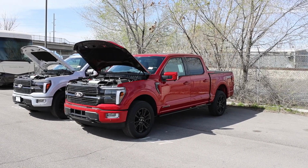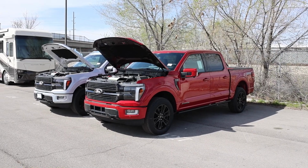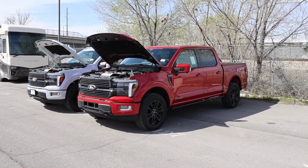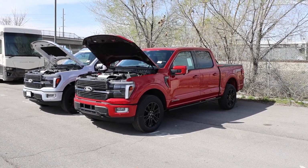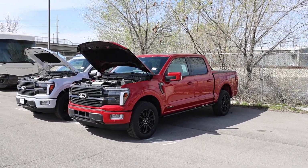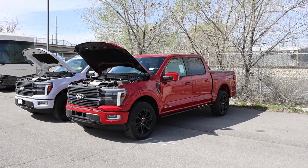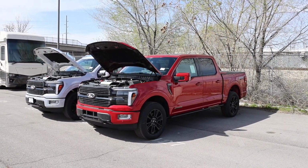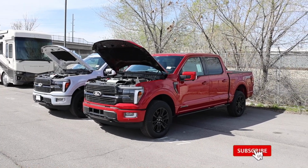I had asked you guys to give me some thoughts on this, but unfortunately a lot of people didn't watch the video I did on a Ford Platinum, because I was kind of hinting towards the fact that they should offer a V8 for these trim levels at the very least, because there's just nothing really fun about these trucks anymore. They're kind of boring in my opinion. I wouldn't be excited about getting a twin turbo V6 engine in this truck, spending nearly $90,000 in the process. So the Raptor would benefit significantly with a naturally aspirated V8 over the high output EcoBoost, and of course these trucks with the King Ranch included.